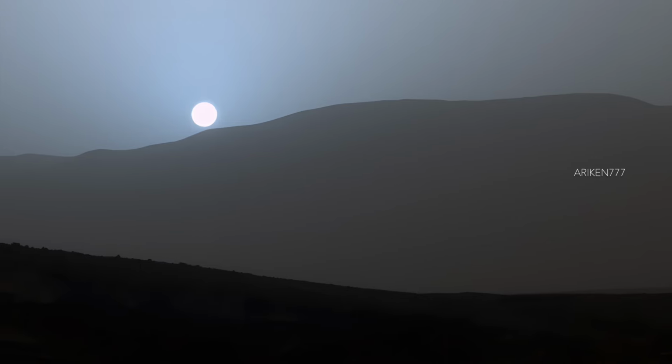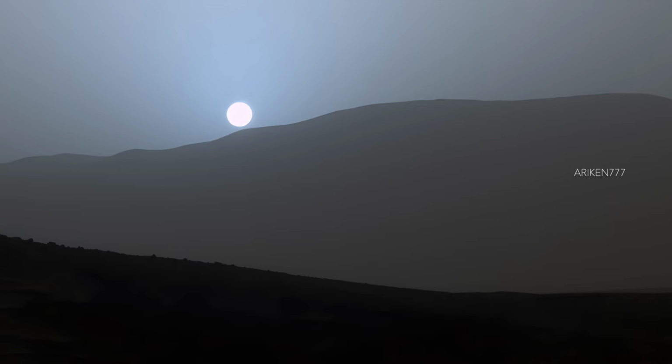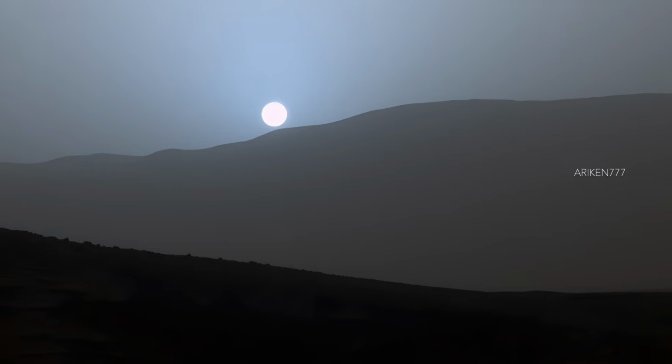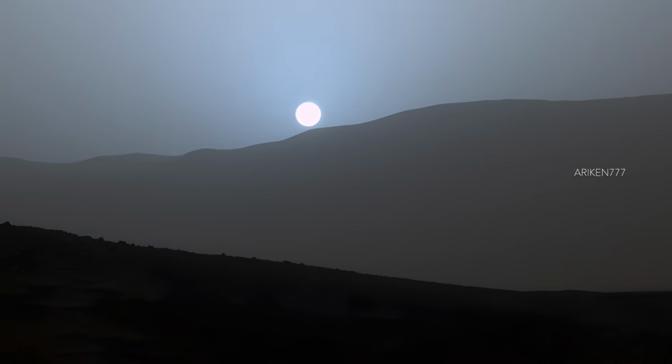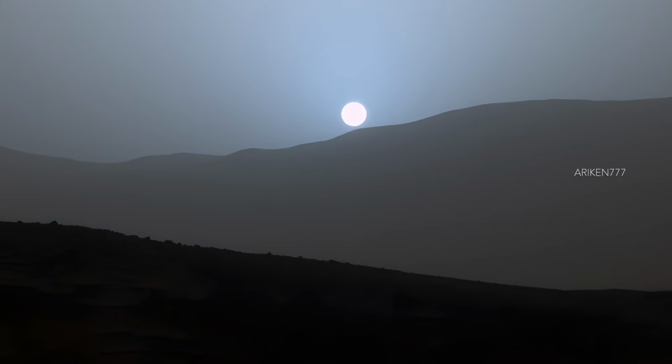That causes the blue colors in the mixed light coming from the sun to stay closer to the sun's part of the sky compared to the wider scattering of yellow and red colors. The effect is more pronounced near sunset as light from the sun passes through a longer path in the atmosphere than it does at midday.